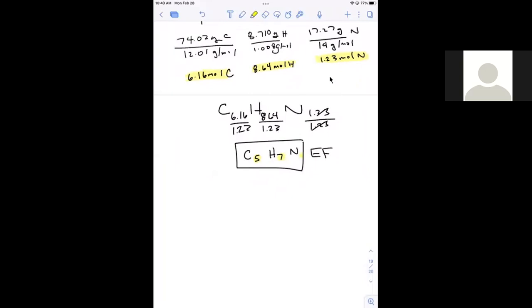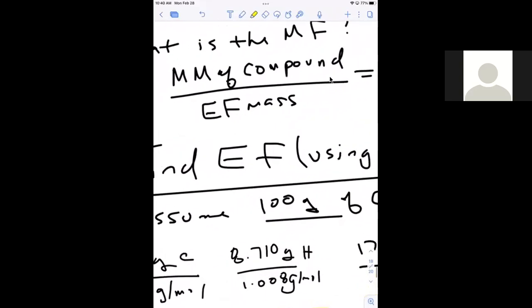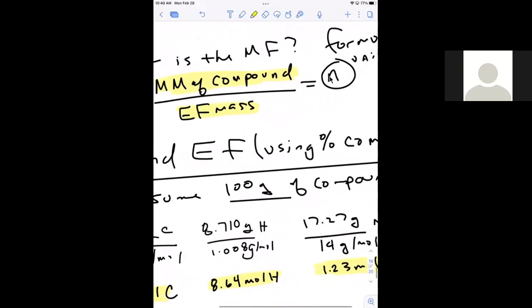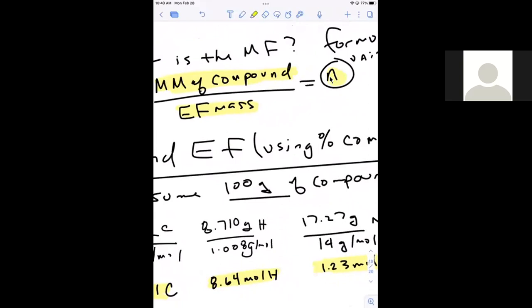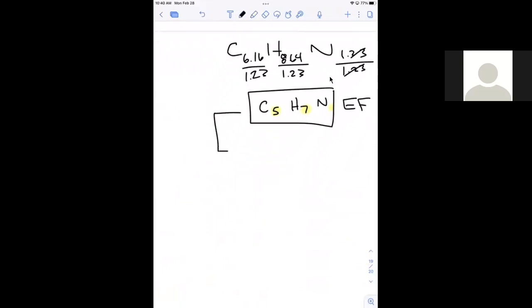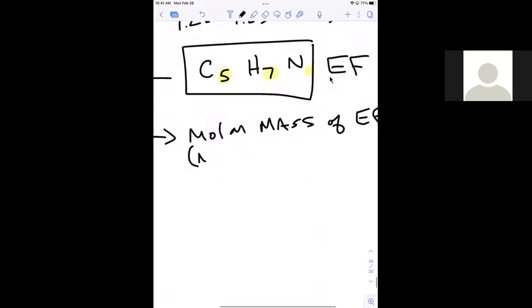All right. So we can use this now because, again, let's go back to our equation. We need the empirical formula molar mass, and then we need the molar mass of the compound. Once we get those two numbers, we can figure out this number, and then we can finish this problem, right? So we got our empirical formula. What would the mass be for the molar mass? How would we do that? Molar mass or molecular weight?